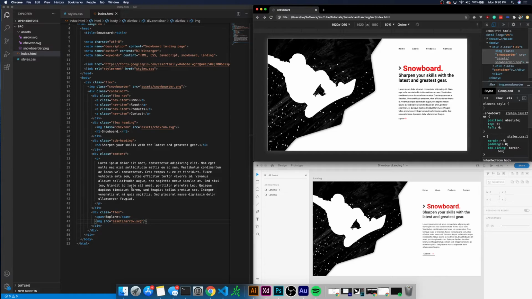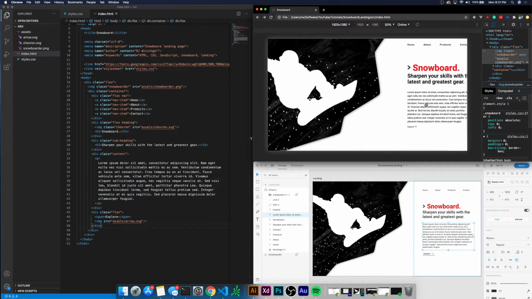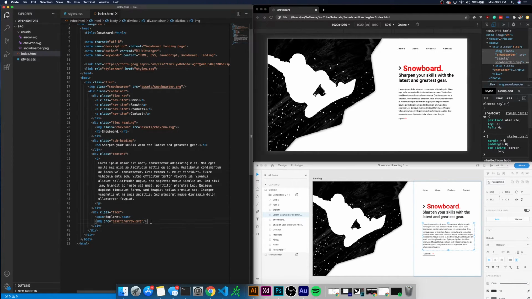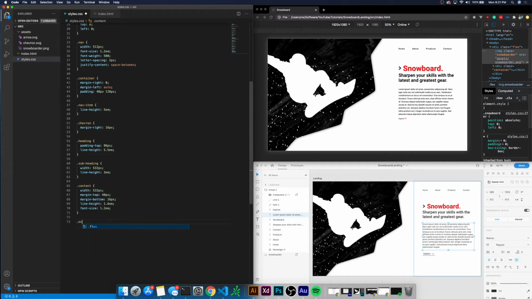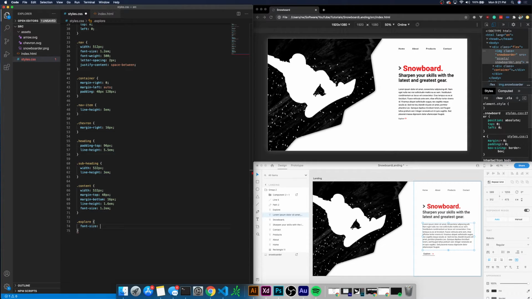Now, to add the underline and to space these out a little bit better, and I believe the text needs to be a bit bigger as well. So let's get to that. We can first add something like explore. We'll make like an explore kind of class for this. And our Explore class will have probably a bunch of things. It's going to have a font size, first of all, because the font is too small. That's going to be 1.2 EM.